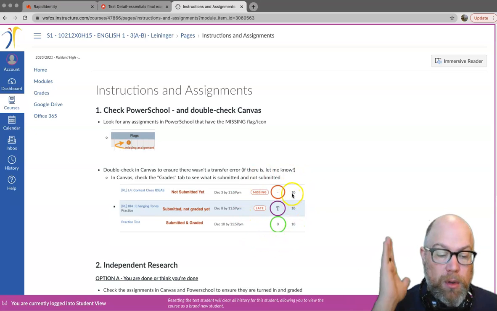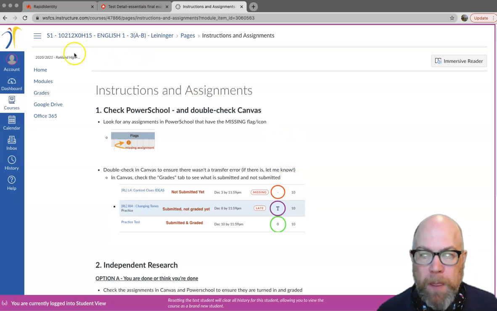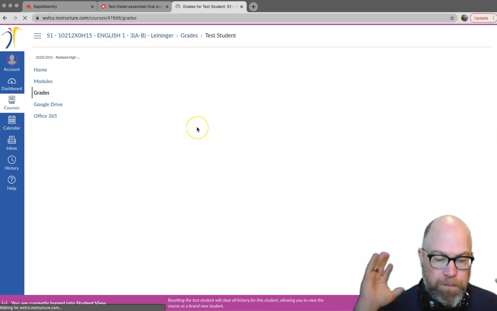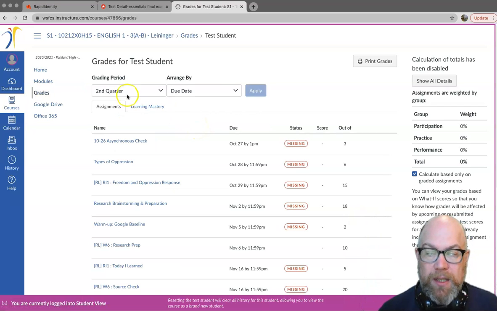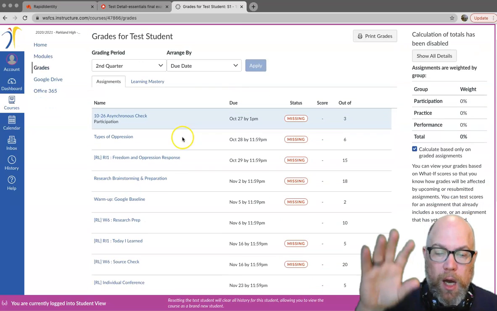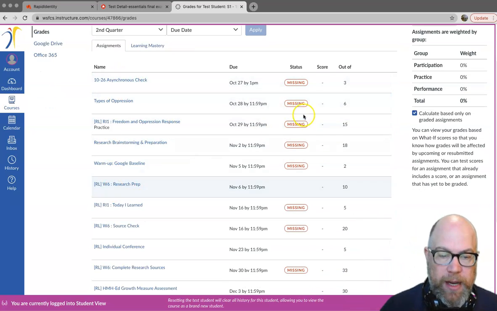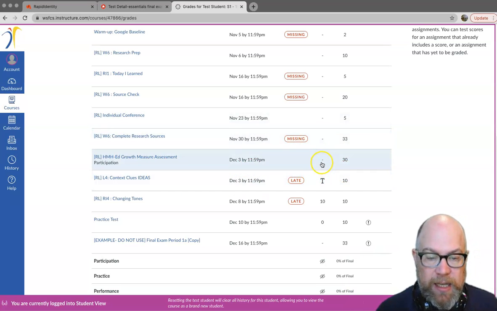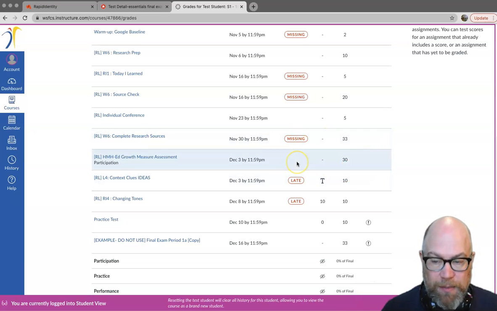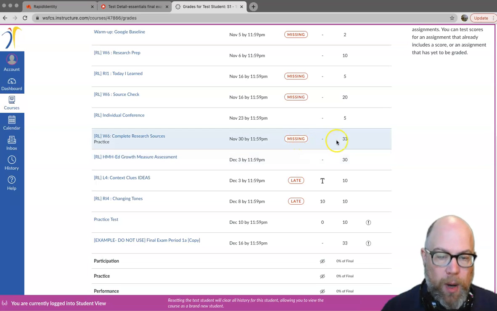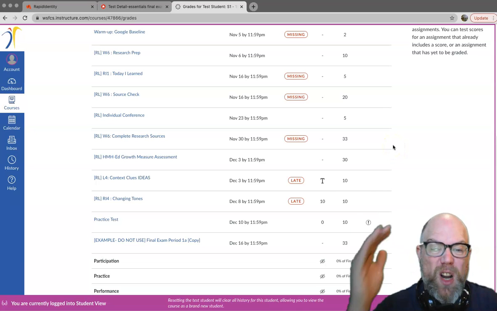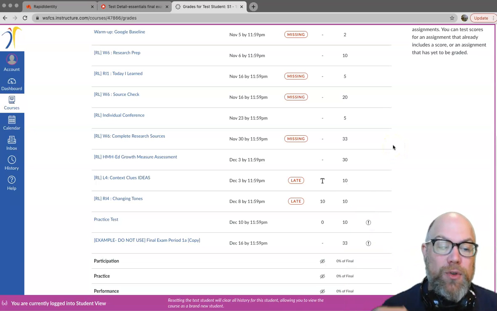And let me show you a live version. If you use the grades navigation text on the left hand side here, you will get a list of all the assignments, right? You can see this is set up for second quarter, and it will have all the names. Let me scroll down and show you a couple of different examples. If it has this little hash mark, you can see sometimes it says missing, sometimes it does not say missing. I'm not sure why, but if it has that little hash mark, that means there's no score, there's no submission, there's nothing. That is an assignment that you can still submit.